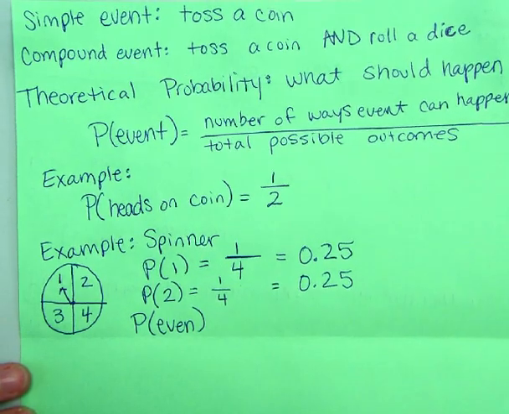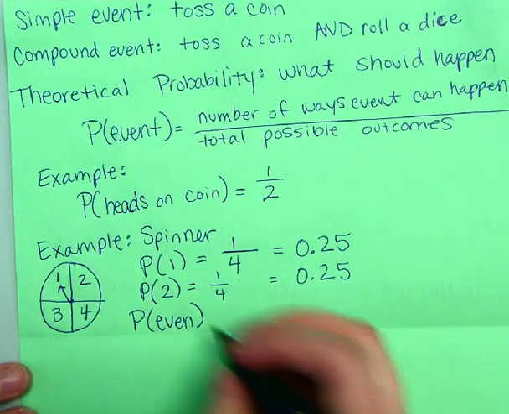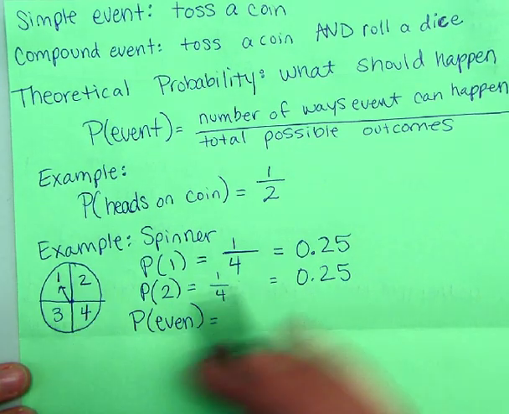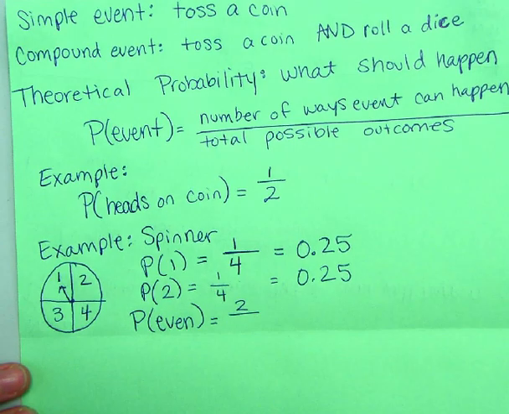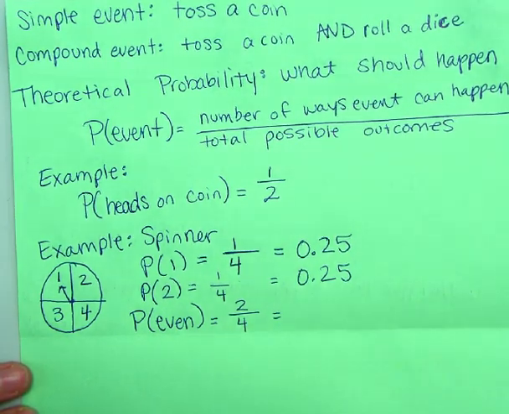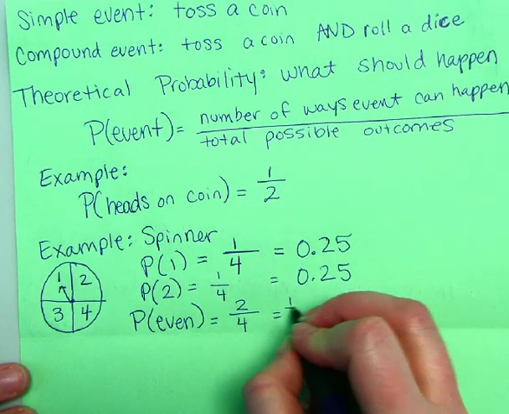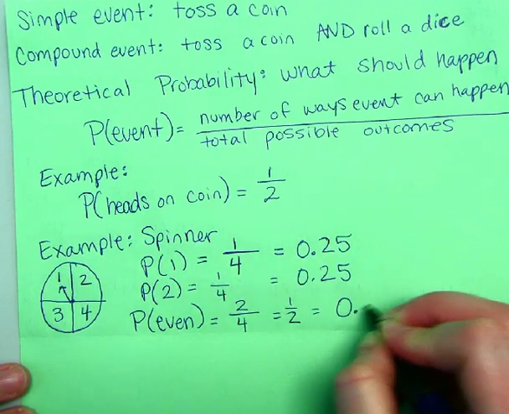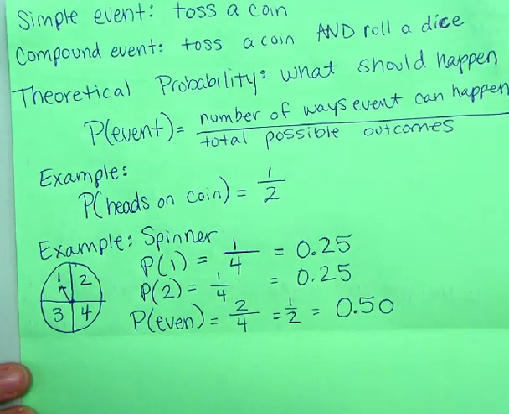Let's do probability of even. So remember even would be two and four. So what's the probability of getting a two and a four, or two or four, would be two. Two outcomes are even out of four total. So that's two out of four is one half, which equals 0.50. So this is all theoretical probability.